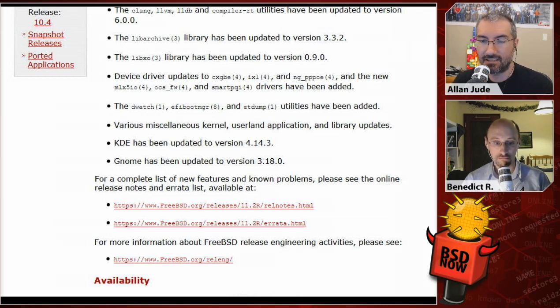The top utility has the ability to filter by multiple usernames now. So if you do top -U bcr and -U allanjude, it'll show those two users instead of only the last one. Quite useful. The umount utility has a new flag, -N, which is even stronger than a forced unmount for NFS mounted file systems. Sometimes if there are outstanding things blocking it, even umount -f wouldn't actually unmount an NFS mount. But now with this -N flag, you can force it to go away.